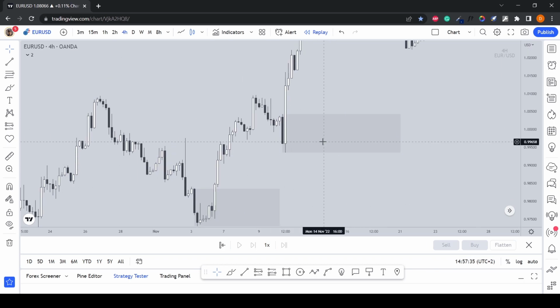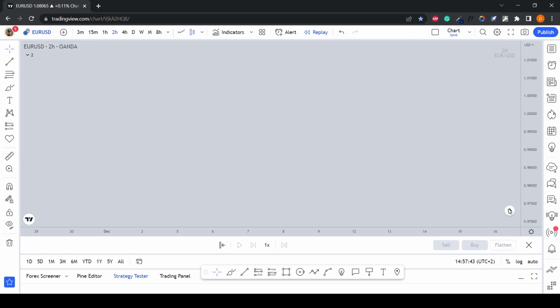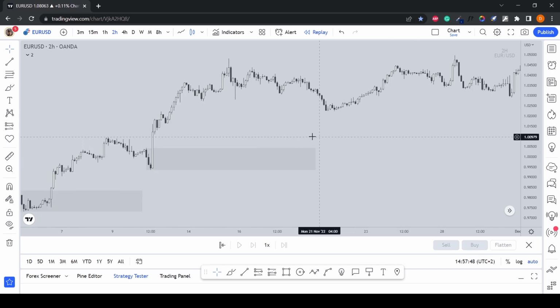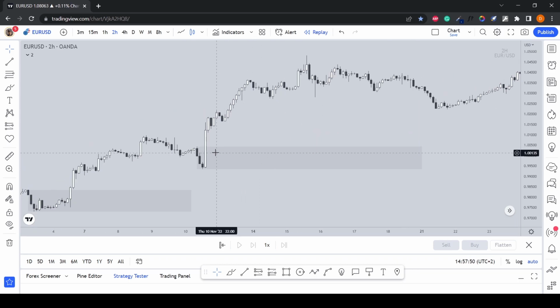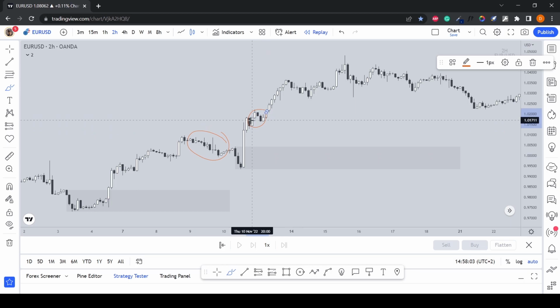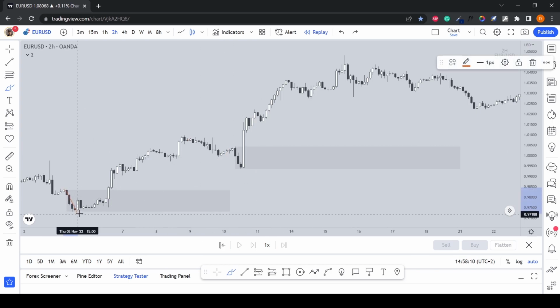And again, let's look at this example. On 4 hours we have a clear move, and on 2 hours we also have a clear down move. Still we have a clear down move. Some zones look clear on one time frame, but when you switch to a lower time frame, you will have something like this or something like this: down candles interrupted by up candles, and so on. But these examples still have these down moves.